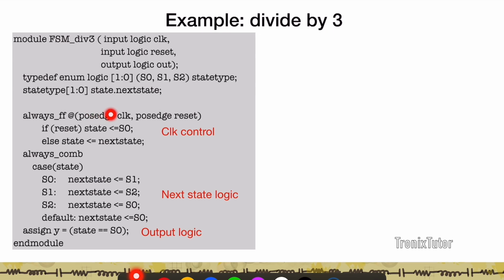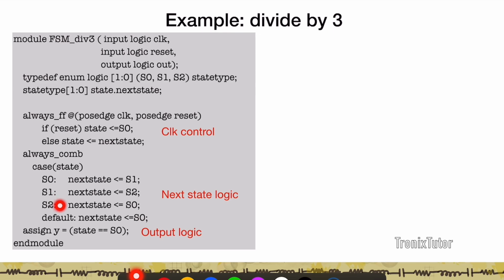Now the first step here again is you first have the flip-flop which you're implementing, which says that at the positive edge of the clock, if the reset is not high, then state is replaced by the next state, right? So this is the one which is doing the transition between the current state and the next state. Now, how does that transition occur? How do you decide what is the next state?